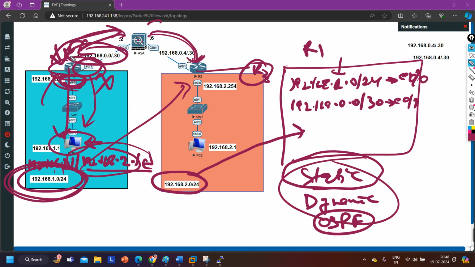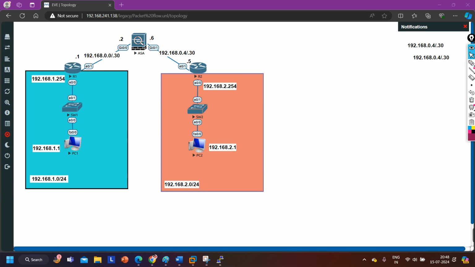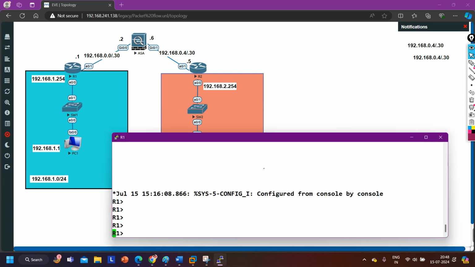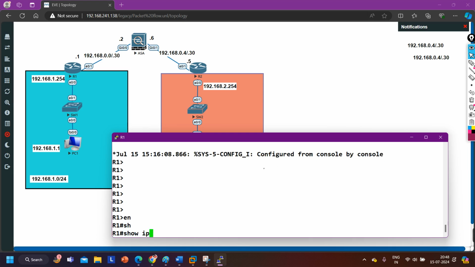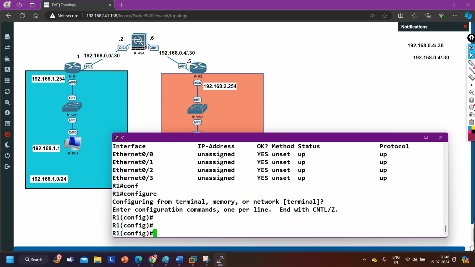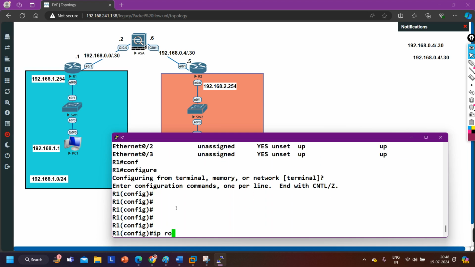For now, manually I am going to add one network here, and before that, on the router, with show IP interface brief you can see we don't have any IP addresses on any interfaces. So I am going to configure E0/0 of this router.